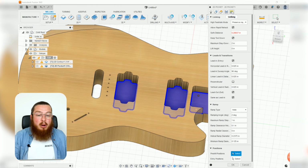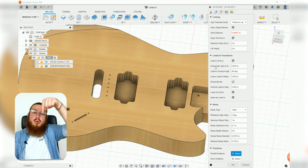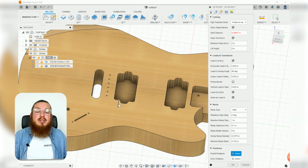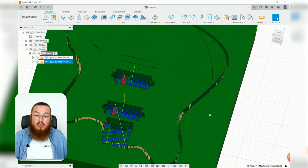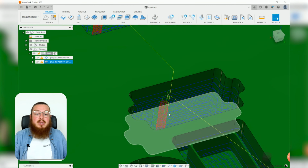And then our linking operation, again, we can put in some ramps if you'd like. This will put in a helix operation. So it's going to be corkscrewing down, clearing 1/4 inch of surface, screwing down a little bit further, clearing that out until it gets to the bottom depth. That's all good. We can just click OK and ignore that warning. Again, as you can see, we have got these little red spirals all the way through. That's what the tool is going to be carving down, and then multiple depths of operations.